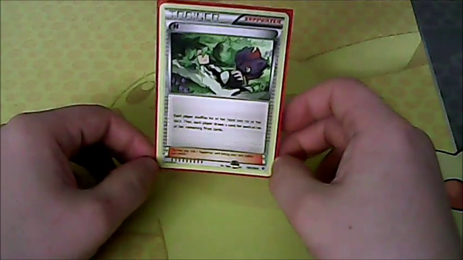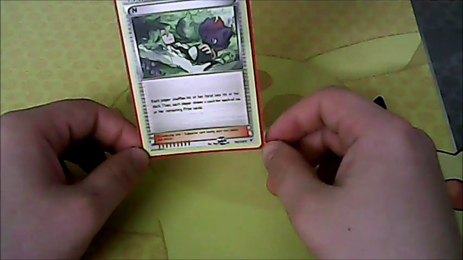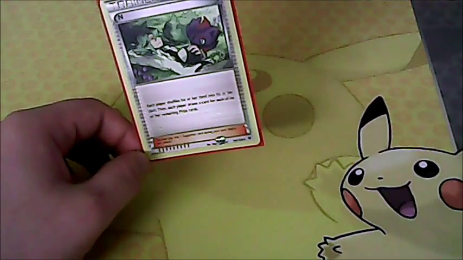Next we have N. Each player shuffles his or her hand into his or her deck and then draws cards equal to their prize cards.